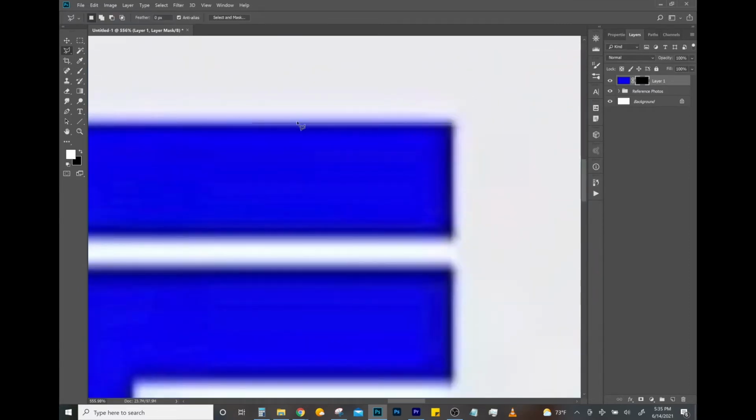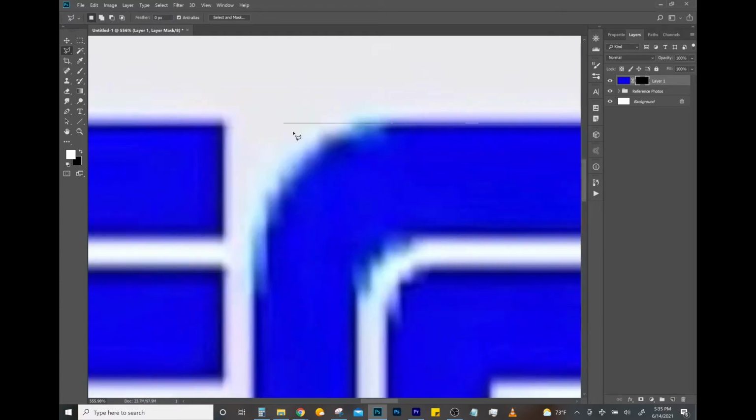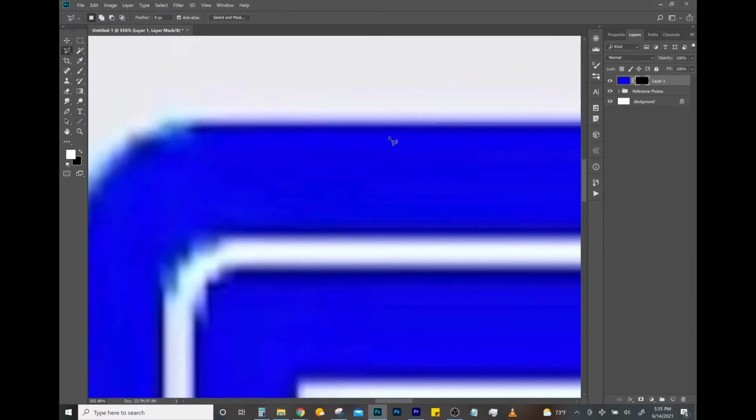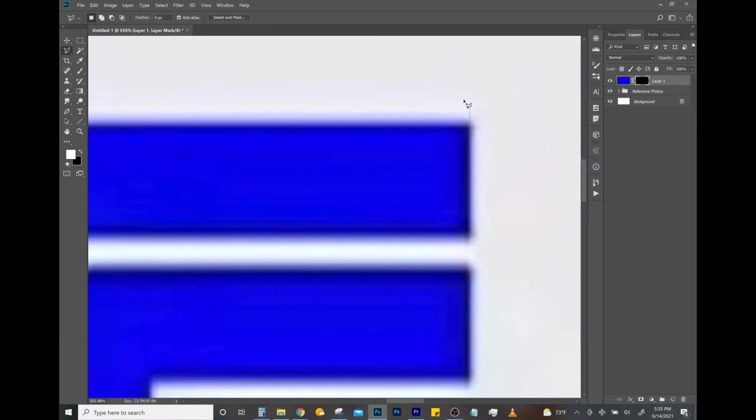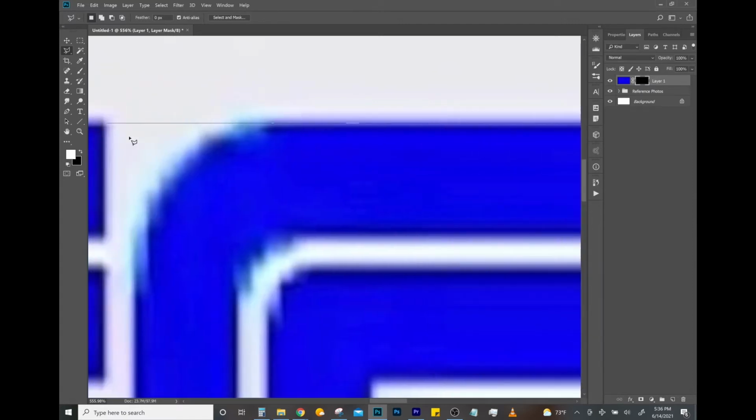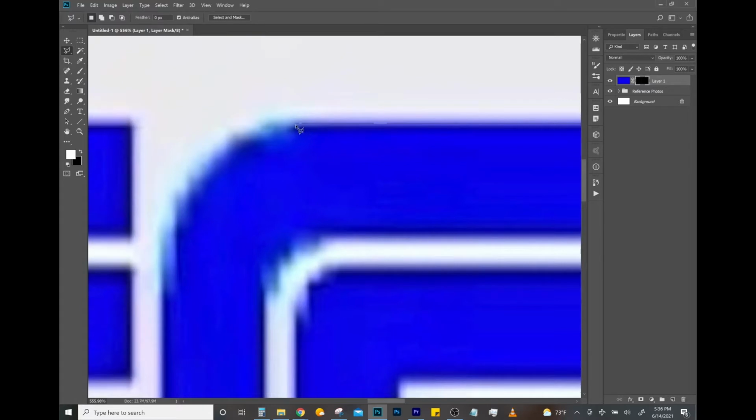I like to get a nice full-size letter. I hold Shift to go straight, either left, right, down, or up. If you hold Shift on your keyboard, it keeps you locked into variances of 45 degrees. So you got 90 degrees, you got 45 degrees, 0 degrees, 180 degrees, 360 degrees, 270 degrees, and so forth. So hold Shift to go a hard left, so that way you don't have to worry about keeping your mouse steady. Go to about where it ends.